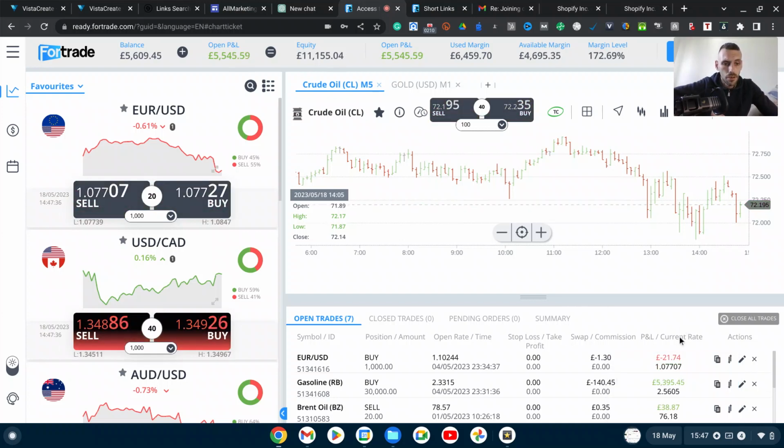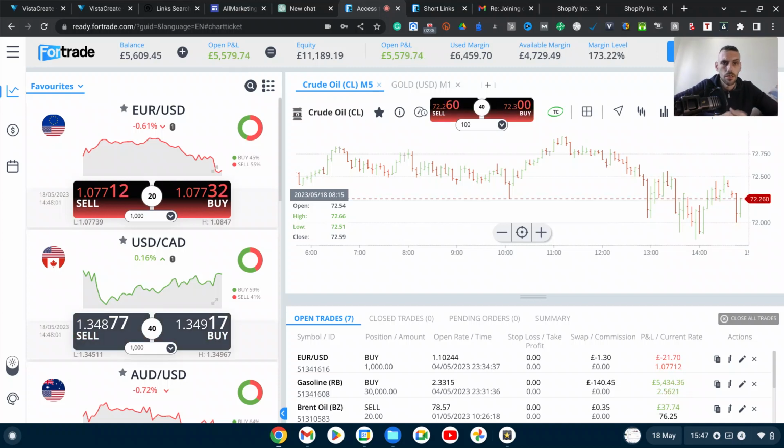And if you just have a look at the trades that I've got running at the moment, this one was running at a loss, but it's now running in a profit. And this one is obviously in a huge profit at the moment. So I did mess around with this account a little bit, just to test it, making stupid trades really, without taking much care about what I was doing. And I did lose £5,000 of my account credit.